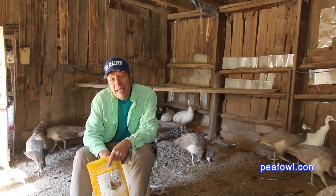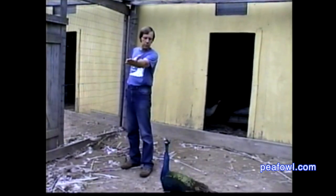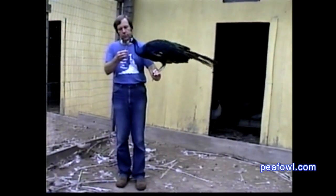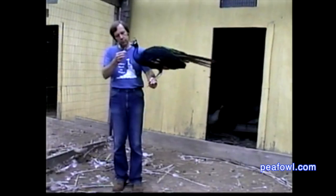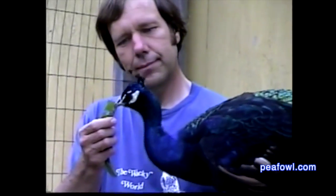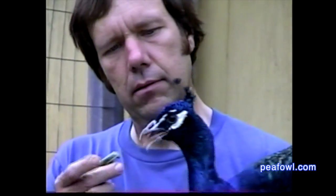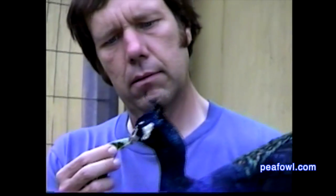We had our major peacock that I trained to jump on my arm on command a long time ago, and 15 pounds on your arm was quite a chore. I used greens at that time, and he got used to eating greens, and I had to go buy lettuce from the store in the wintertime and spinach for him, and that was his treat of choice.